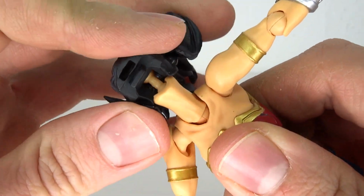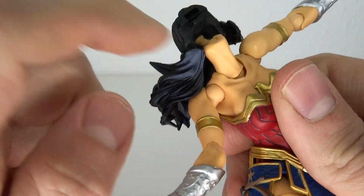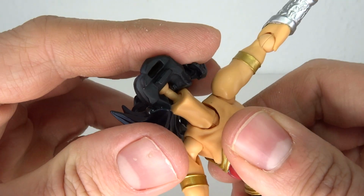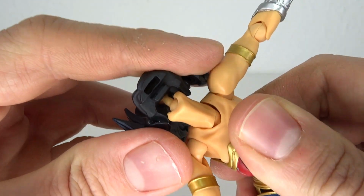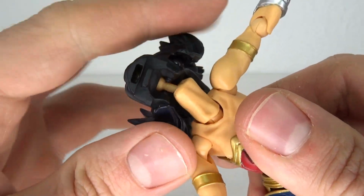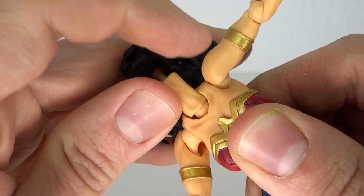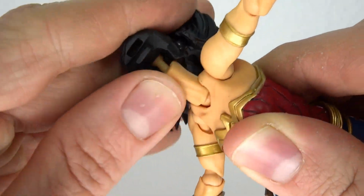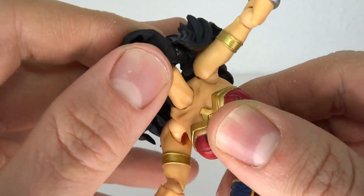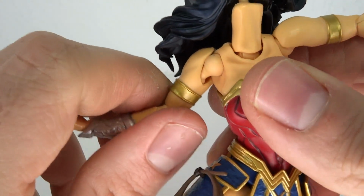Then the neck, oh boy. Like I'm saying, I usually prefer to get the ball in the back so the face looks natural, but then the face always pops up. But anyway, this is your articulation. It does rotate all the way around and does go crazy on the lower ball joint and the upper ball joint. Then you have what seems to be a ball hinge in the neck, which is not really nicely covered. And as I mentioned, the neck's just way too long, or maybe it's this joint, but it's not good.